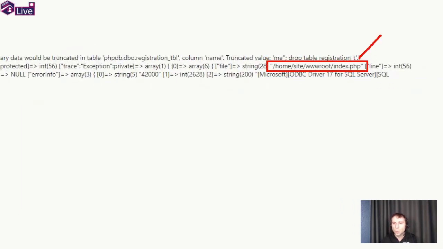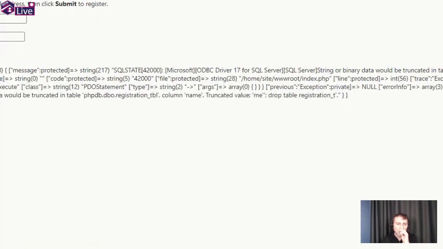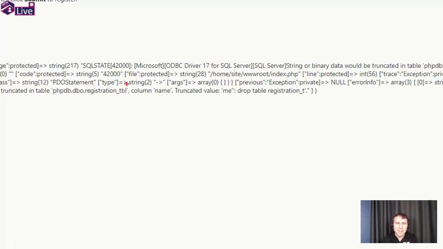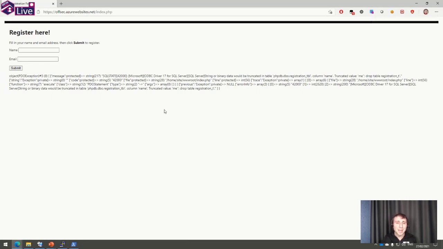So I get information where this page is stored. I also get information about the database. It's called SQL exception-based injection. I also can see the SQL driver that was used, so I can have some information about this database. So we may have different injections. Some of them may give me information about the content of the database, so it depends on the injection. So now I can see that this application is vulnerable to SQL injection.